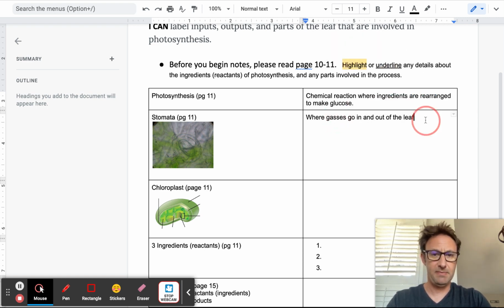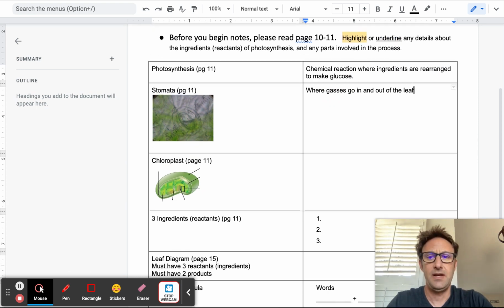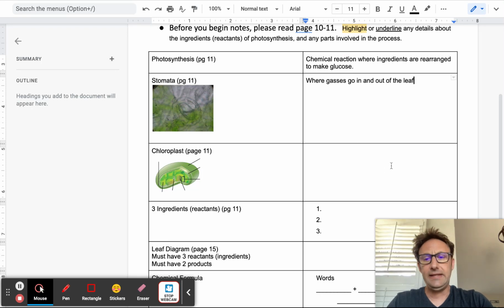Looks like I need to check my spelling there. Gases go in and out of the leaf. When the gases go in and out of the leaf, they are going to make food in the leaf in the place that's called the chloroplast. And so what I'd like for you to do is I'd like you to pause the video and I'd like you to write what the definition of the chloroplast is.